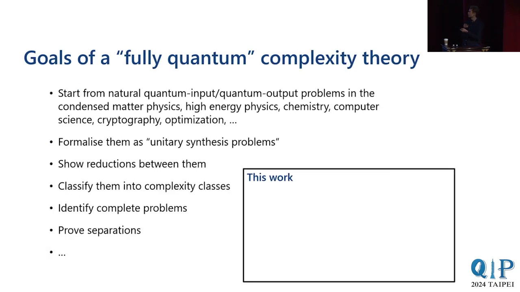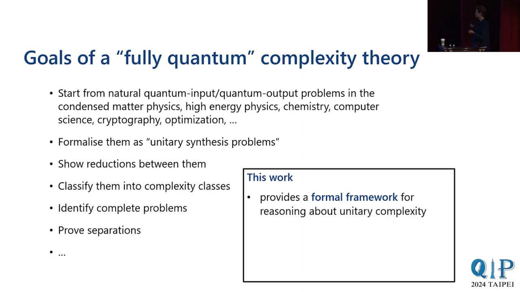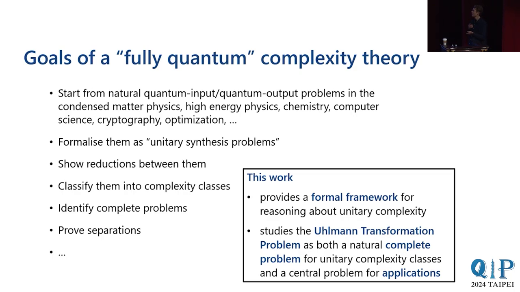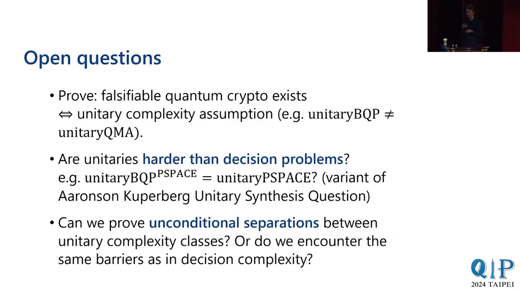Let me wrap up. We started — didn't finish, but started — this program. We provided a framework for unitary complexity and analyzed the Ullmann transformation problem both as a natural complete problem for complexity theory and as a central problem for applications. There's a lot left to do; here are my favorite three questions. First, on the crypto side, we proved if unitary PSPACE equals unitary BQP then there's no falsifiable crypto — a one-way implication. Really we want an equivalence; one conjecture is that falsifiable quantum crypto existing is equivalent to unitary BQP not equaling unitary QMA, though we don't even quite know how to define unitary QMA correctly.